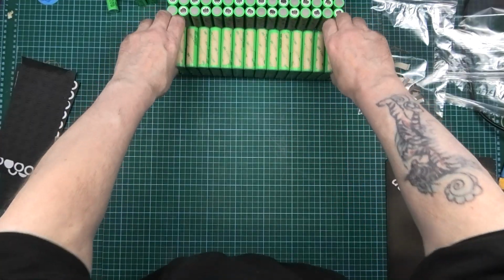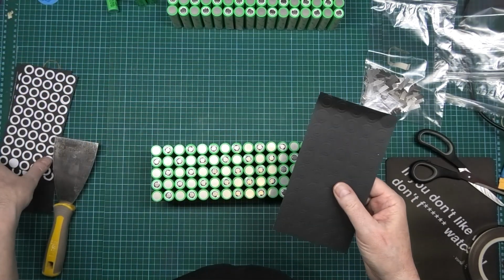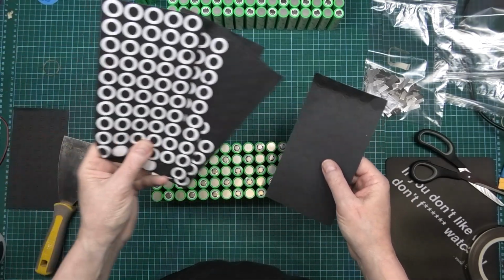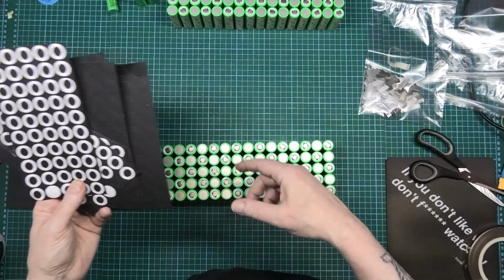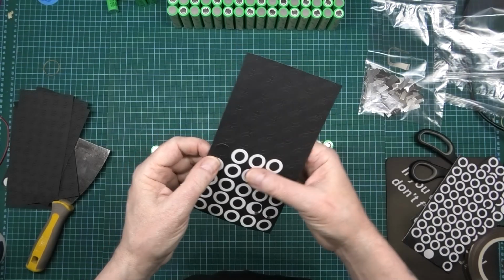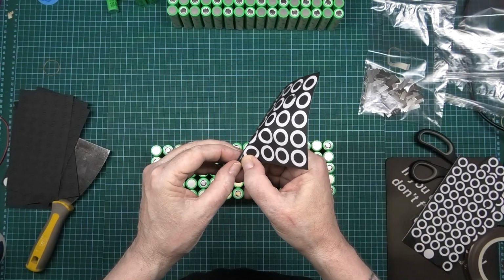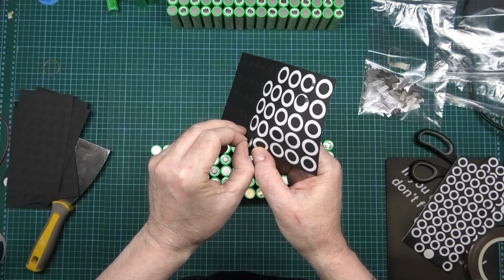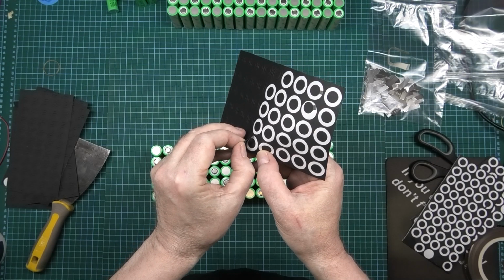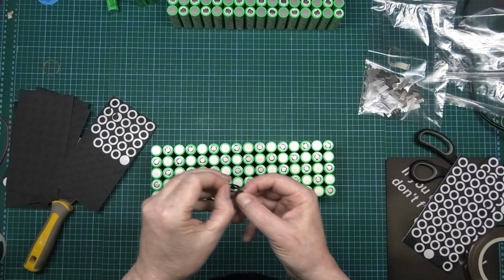The next thing I've got to do is, as a double precaution, I don't know if I've got enough. I think I have. I've got to cover every one of the positive cells. So I've got to methodically peel these things off, 160 of them, which aren't perfectly cut, so they take quite a while.